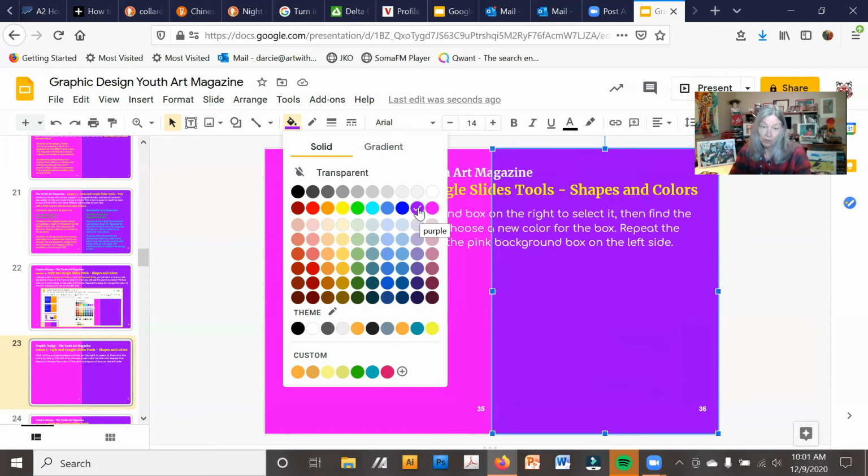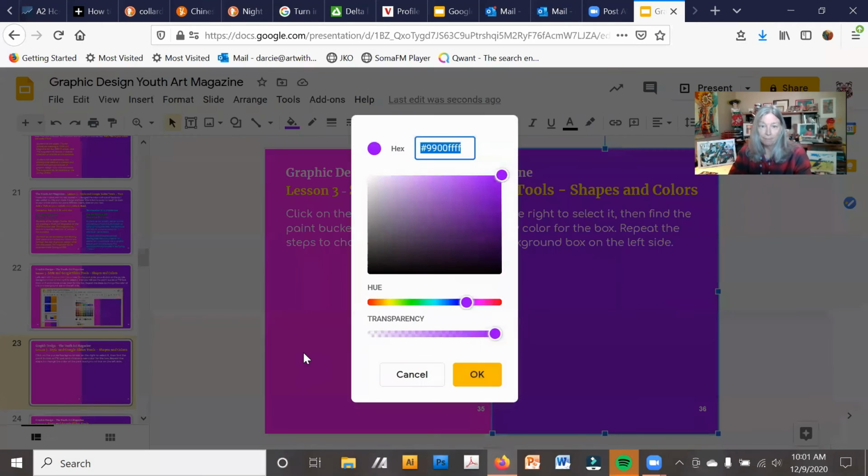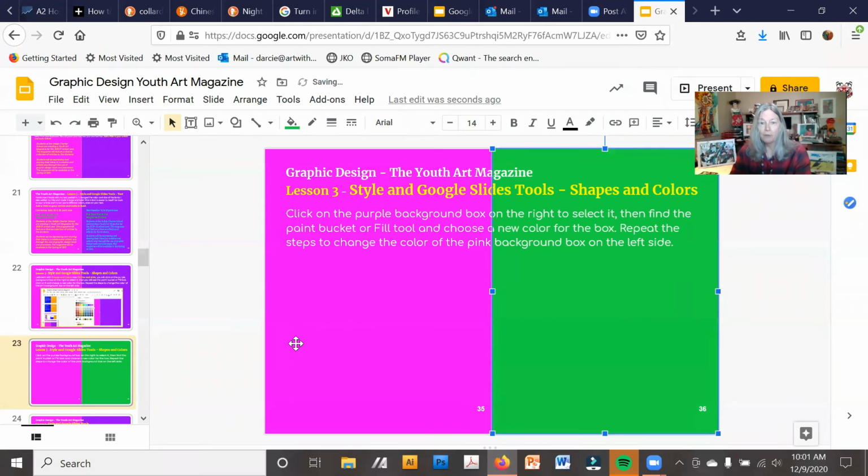And if you'd like to change your color, you can select any of these colors that are already made, or you can come to the bottom where it says custom, and you can make your own color by sliding the circles around in the square and in the bar at the bottom. So say we wanted to make our square green, for example, and you can see the green preview here, and I'll say okay, yeah, green.